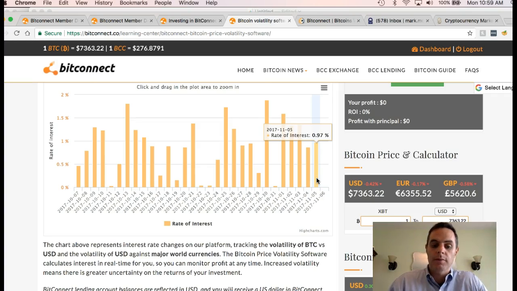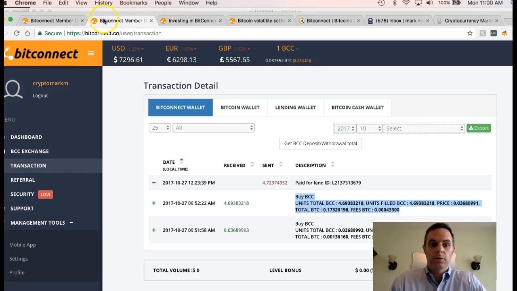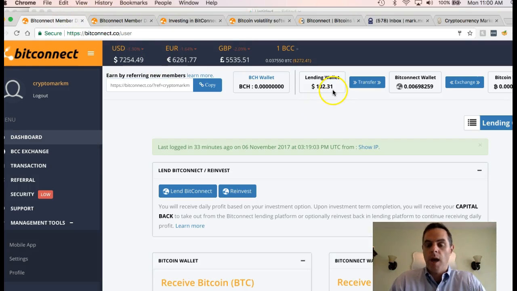So 10 days of returns yielded me over $100, which is effectively 1% per day. And then what I wanted to share with you is the fact that in addition to receiving this $102, right, which is cool, it's very, very cool, what I was actually more excited about was the fact that now the BitConnect coin itself is at 272.41 as of the time of this recording.